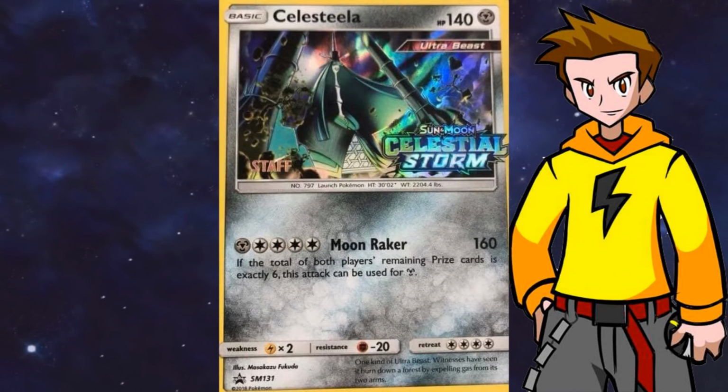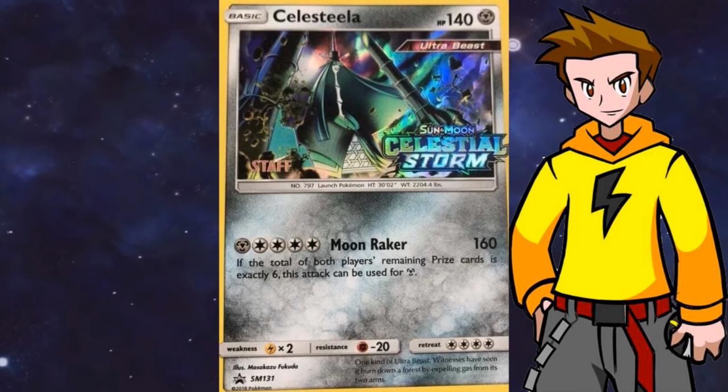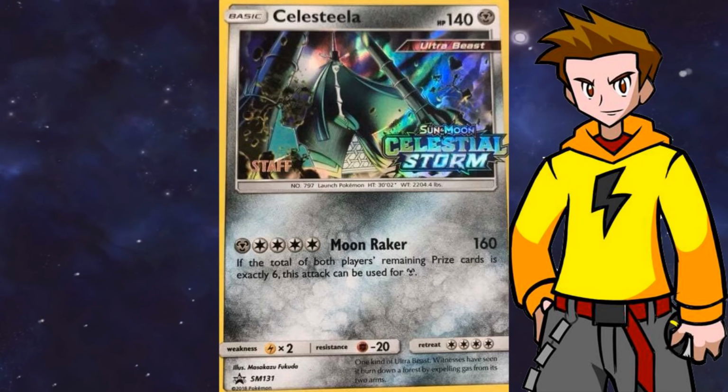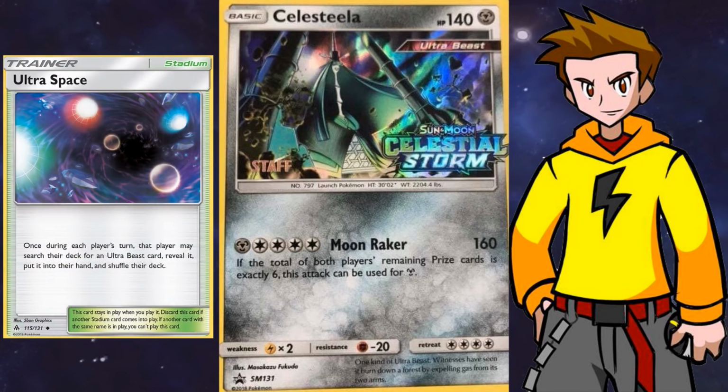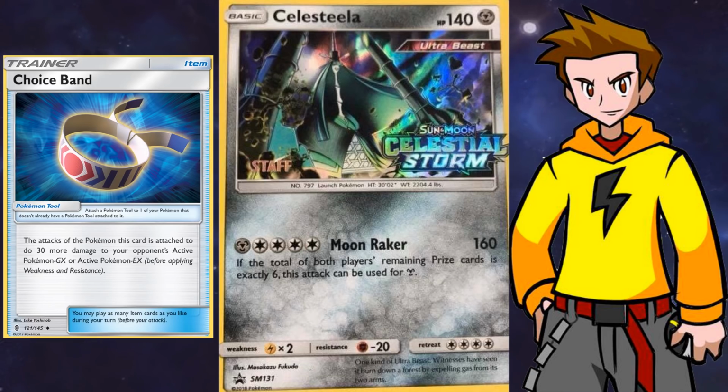Number 6, Celesteela. Well, when you first look at this card, you'll say, oh my god, 4 energies, really? Well, that doesn't look very good, but when you take a closer look, you see that the attack has a little bit of a side effect. For a single metal energy, we can start dealing that amount of damage if the total amount of prize cards with both players combined is exactly 6. And now we're talking. With cards like Ultra Space, we can easily search out this card at the specific moment when we need it in the game and hit for 160 damage. With Choice Band, that's 190 damage, so a ton of popular Pokemon will be afraid of this amazing Ultra Beast.